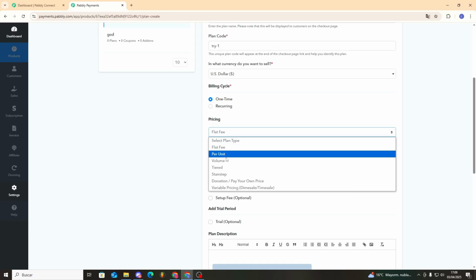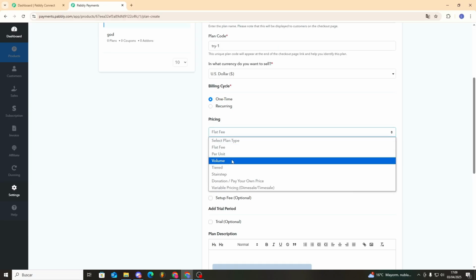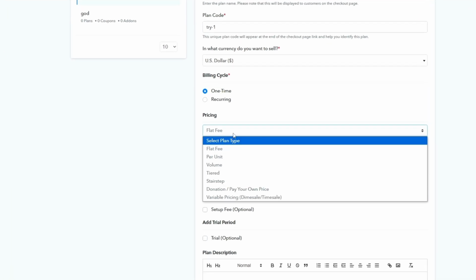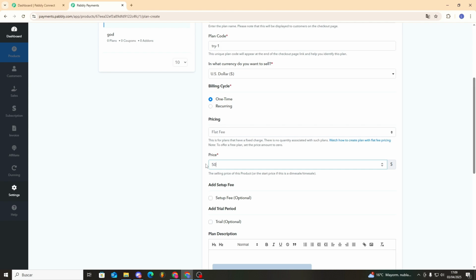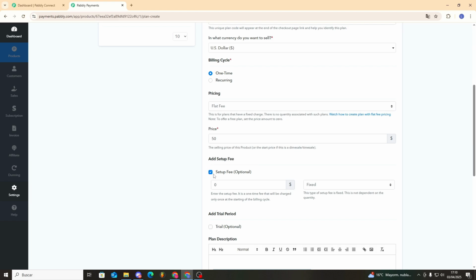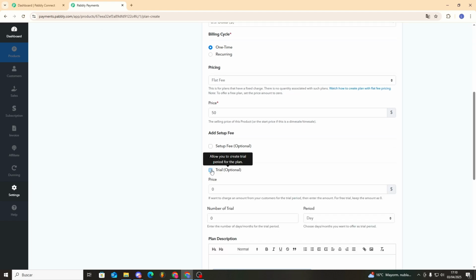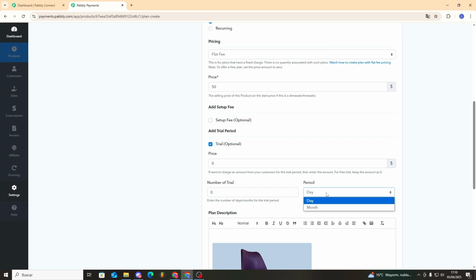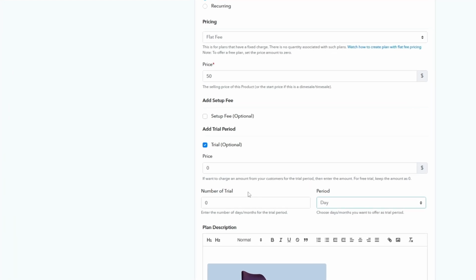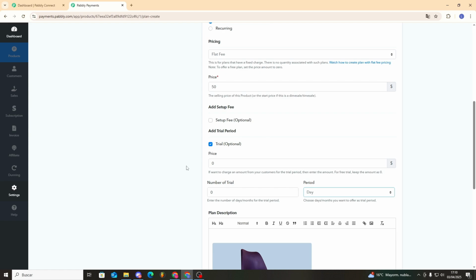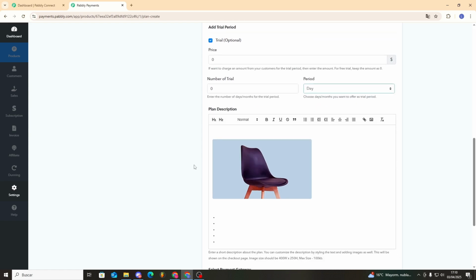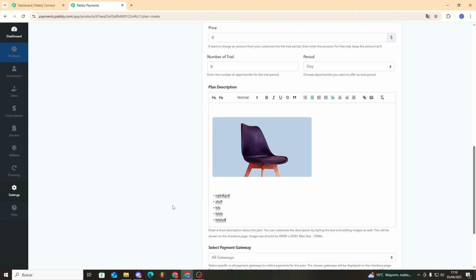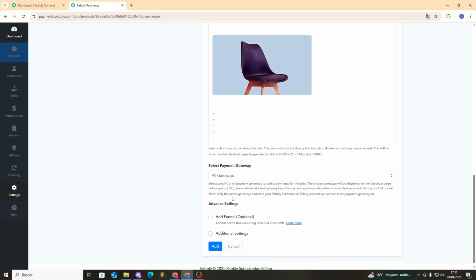No complications, that's it. We could also add an installation fee for this plan, which would be optional, even a free trial period for a set price. What's the trial number and duration for the app or service we're selling? We'd also add the full enrollment plan here. We could add a photo showing points earned in each plan. We might change the payment gateway, and we could add advanced settings like additional options. For example, we could set a redirect URL for successful payments. We can also choose to activate or deactivate the plan status. We simply click add. As you can see, the plan has been added successfully.